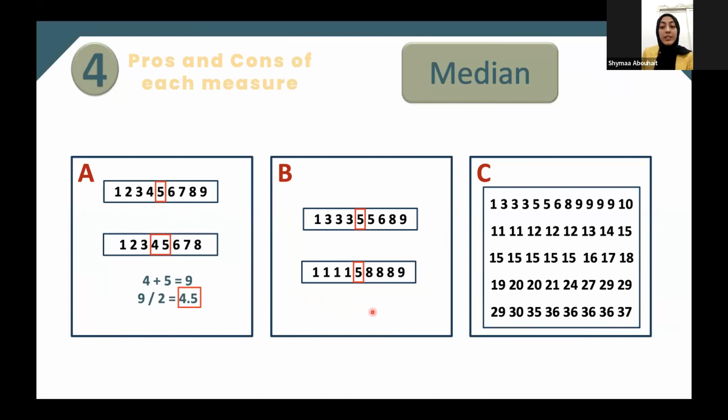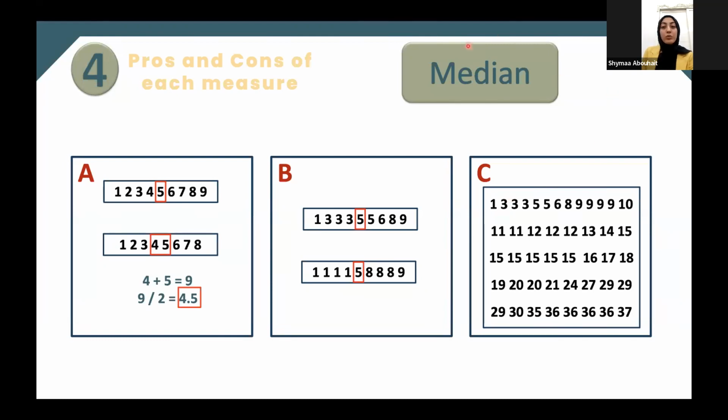Finally, looking at box C, the number of data is very large. How long will it take you to find the median? Well, I didn't have the time to find it while preparing for the presentation, so it actually does take quite an amount of time. So realistically talking, the data used for research will contain at least 500 samples, which means over 500 values to be calculated. So this will give us the disadvantage of consuming so much time.